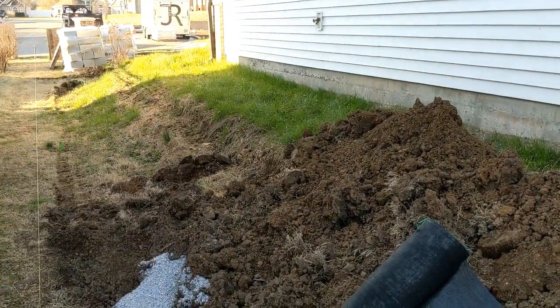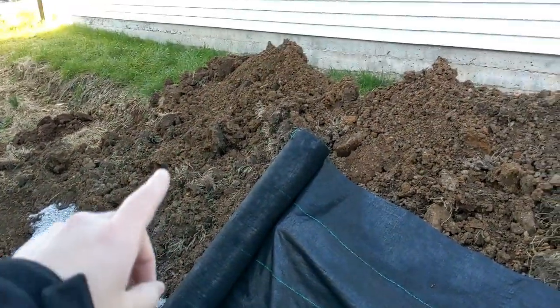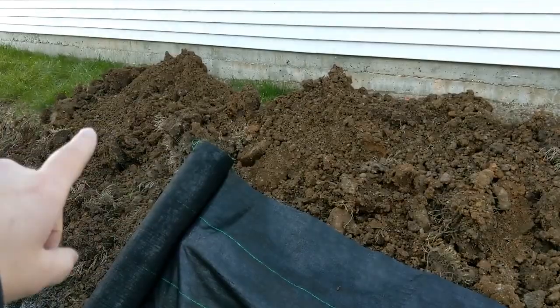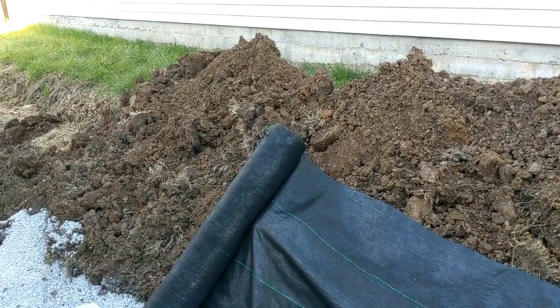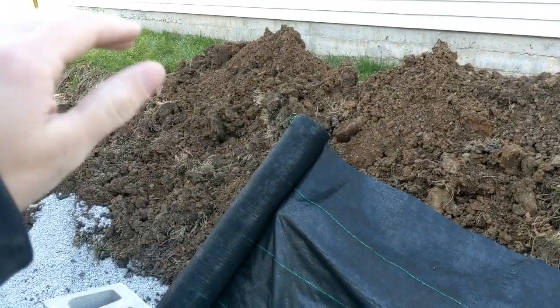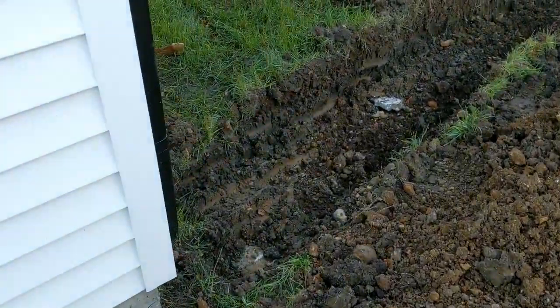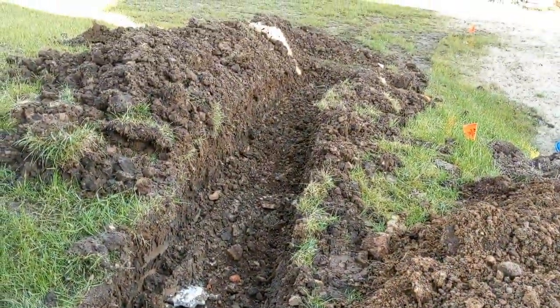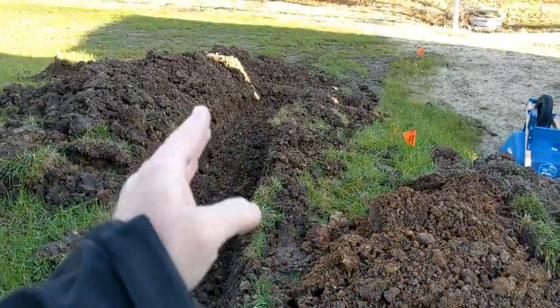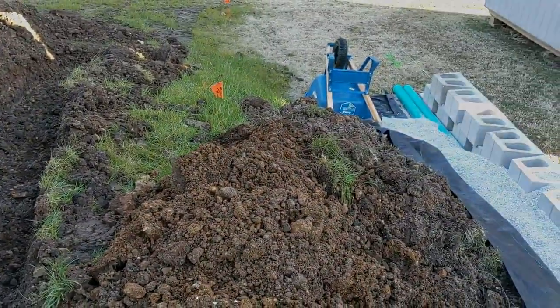So we'll be running a gutter downspout down back behind the wall. The reason I ran it where it's at is because we've got that communications line. Didn't want to have any issues with that. We do have irrigation lines coming in here as well. So once we get backfilled a little bit higher, we'll be running irrigation lines as well. Got another drainage downspout going in right here, and I'm taking this water away from the wall so we're not having any issues adding extra surcharge on the wall.